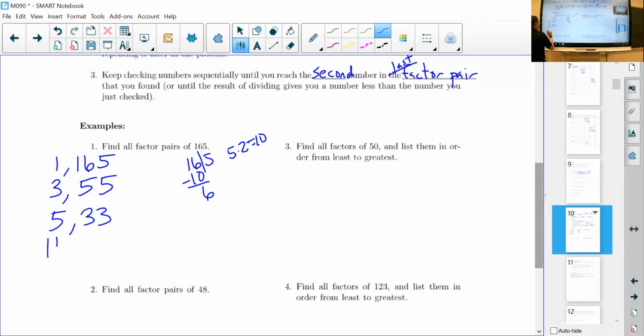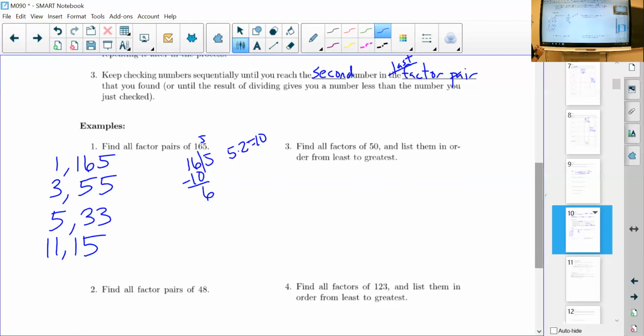11 though. It's a nice little trick for 11s that we don't officially teach, but I'll let you in on the little secret. All you have to do to see if something is divisible by 11 is to add up every other number, and if those values are the same, then you have something that's divisible by 11. 1 plus 5 is the same as 6, so 11 goes in. Now we'll check 11 into 16 goes once. There's 5 left. We can do our little short division if we want. 11 into 55 goes 5 times.